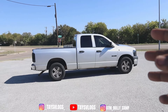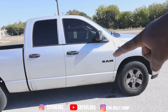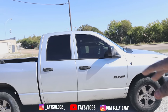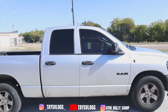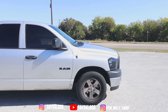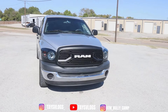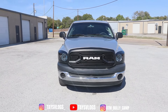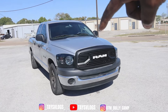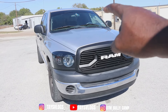If you want to see what it looked like before, go to my last video. I blacked out the Ram emblems — that gives it a look that's matching with the tinted windows, the black door handles, the black mirrors. It all goes with that whole black and silver theme I'm going for. Moving to the front — that thing is looking good based off what it looked like last video. I went with the smoked-out headlights.